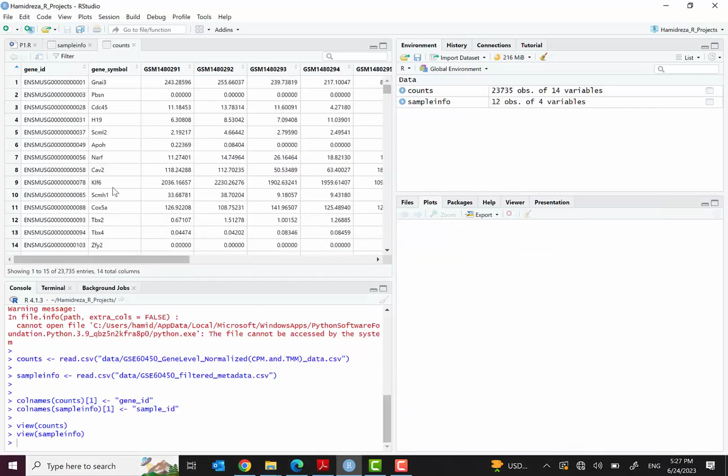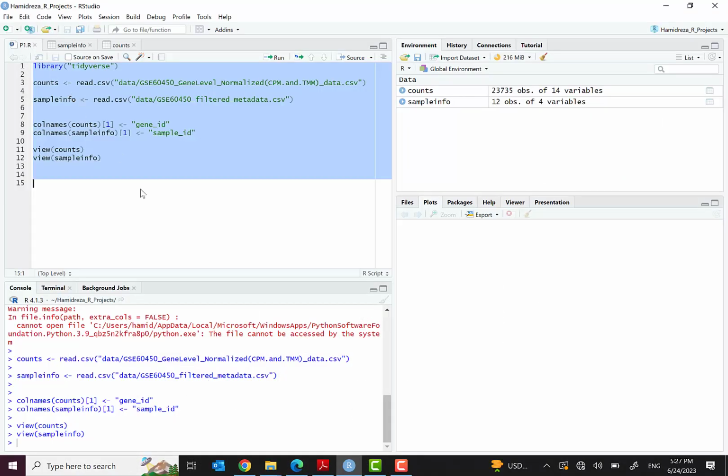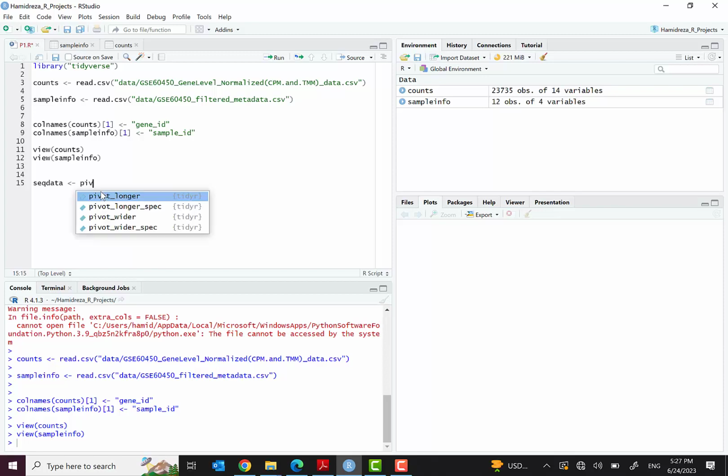The new dataset is sequence data, or seq data. This operation that I introduced in the previous episode, pivot longer.